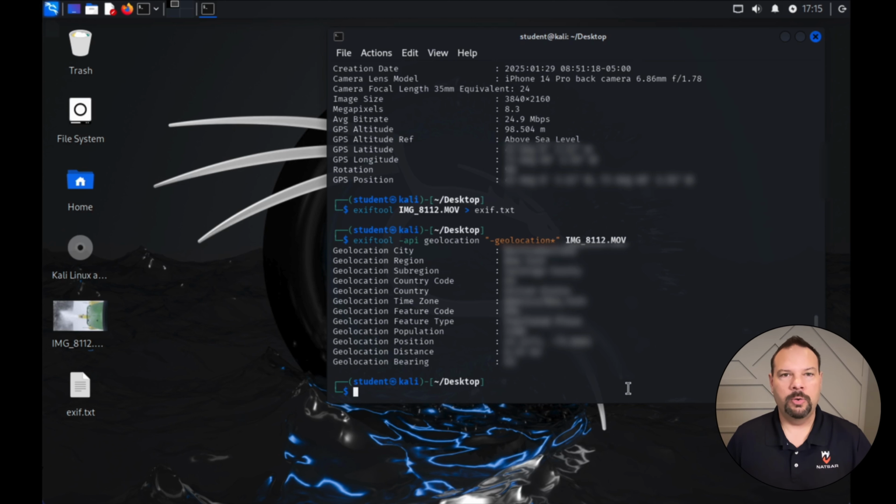So that's a really quick overview of Kali and ExifTool. Again, you can run ExifTool just natively on Windows, on Mac, or on a Linux machine. You don't need Kali. I just happen to be showing you in that platform. And you can use lots of other tools to do EXIF analysis as well. This is just the one I really like, so I thought I'd show it to you here.